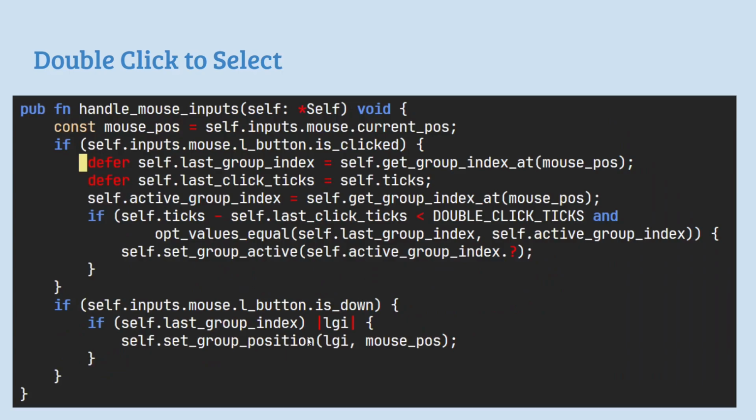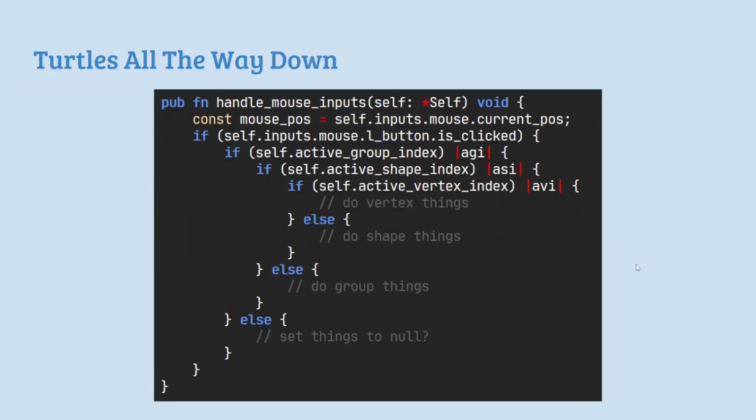So here, this is just updating the inputs, and you can see it's already become a little bit more complicated because suddenly we have to take care of some amount of state, right? So again, we set the active group index to new index, and we check whether the previous value of group index and the current value are same, and whether the timing is correct. And then we set the group active, and similarly group position moves.